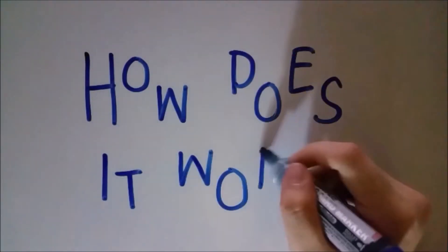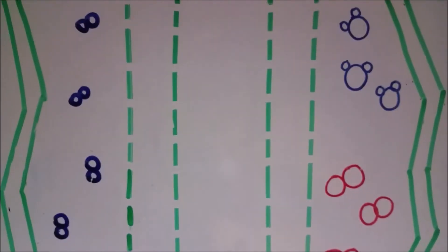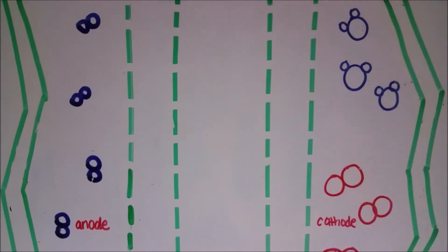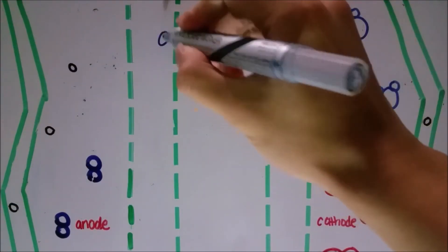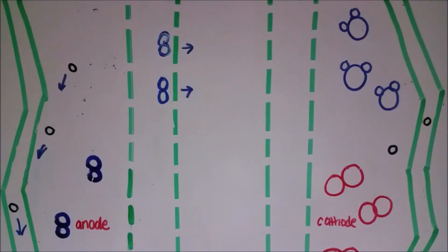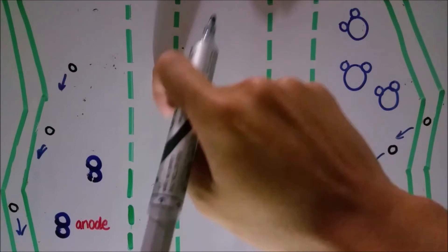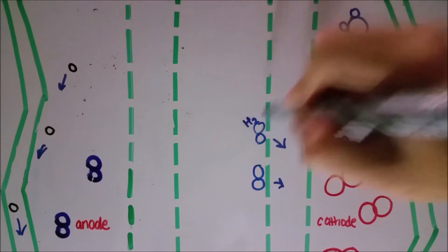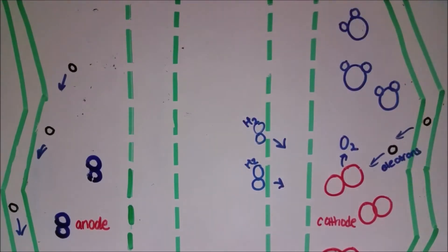So how does it work? Let's use a fuel cell vehicle as an example. Hydrogen enters from the anode or fuel side of the membrane and passes through the porous membrane at the center, which is also an electron barrier and proton carrier. Since the electrons cannot pass through the porous membrane, they have to take an external path which goes through the traction motor, hence allowing the user to drive the car. When the electrons come back to the cathode side of the membrane, they combine with oxygen from the air and the hydrogen atoms to produce water. So that's how fuel cell vehicles work.